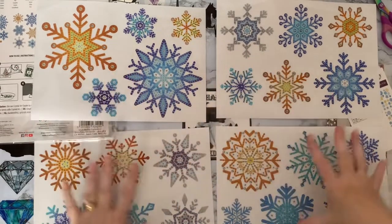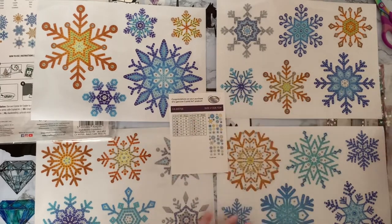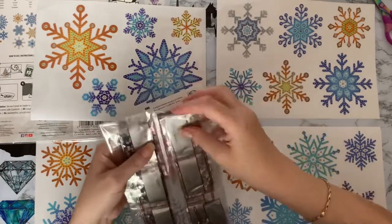And obviously this is a smaller colour palette. There is only 14 of your different gems and colours in this one. Okay, wow, we've got a lot of different gems in this one. Have a quick look.